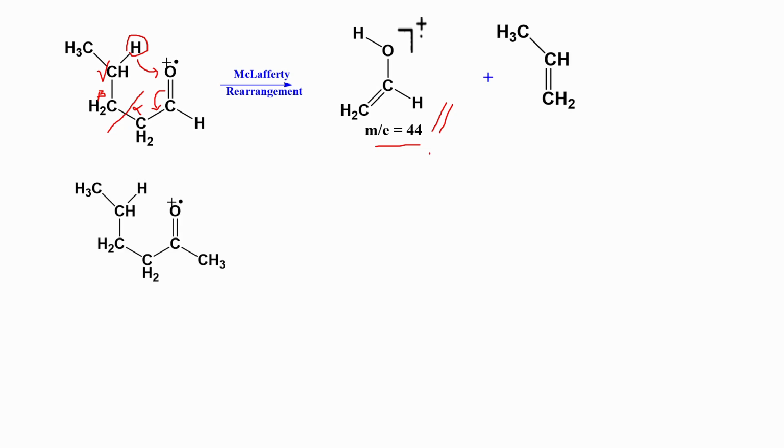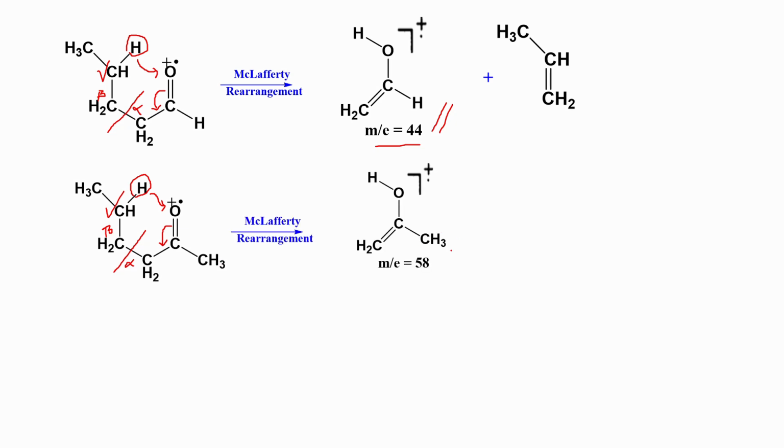Similarly, if you take the example of a ketone, this ketone having a gamma hydrogen atom, it is the gamma hydrogen atom, alpha, it is beta, it is the gamma carbon atom. Thereby this gamma hydrogen is abstracted by this oxygen of the molecular ion. Thereby the pi bond is shifted in between the alpha carbon-carbon bond, and along with that the beta bond is broken, thereby forming the corresponding McLafferty ion. This McLafferty ion has m/z value 58 along with the neutral alkene molecule.